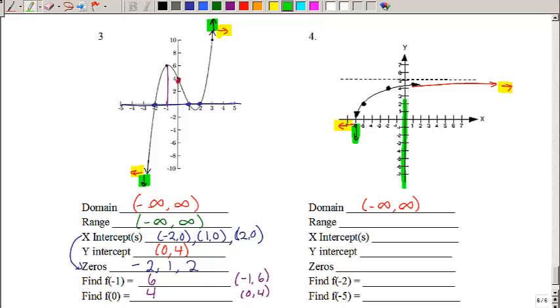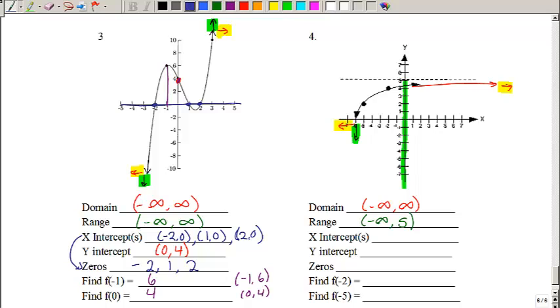Whereas my range, looking for my y values, I'm going down forever, but I'm not going up forever. The highest the value can be stops right there at +5. So my range is -infinity, 5. Am I allowed to include 5? And the answer there is no. The graph gets infinitely close to the asymptote, but will never ever reach it and will never ever cross it. So we are not allowed to include 5 because it's an asymptote. So I put a parenthesis there.